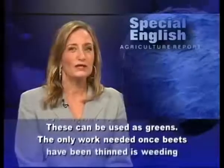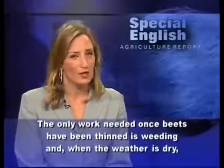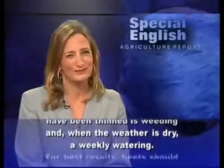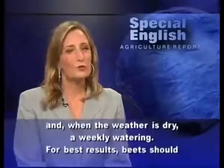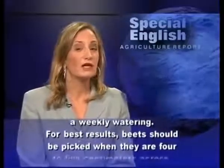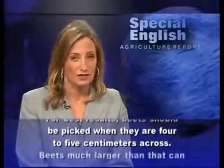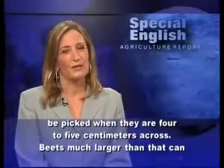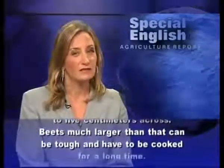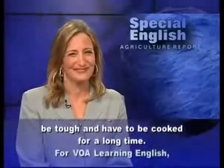The only work needed once beets have been thinned is weeding, and when the weather is dry, a weekly watering. For best results, beets should be picked when they are 4 to 5 centimeters across. Beets much larger than that can be tough and have to be cooked for a long time.